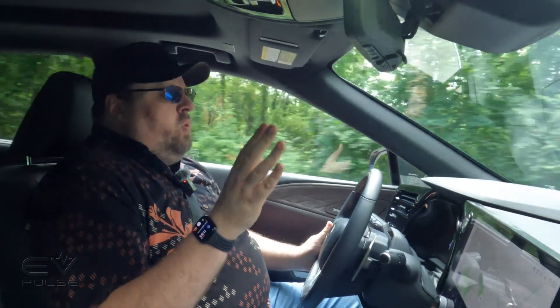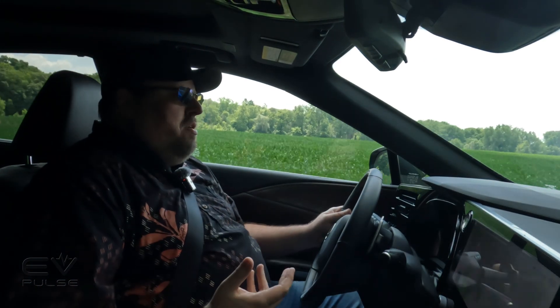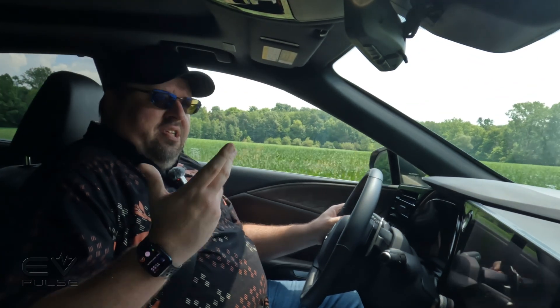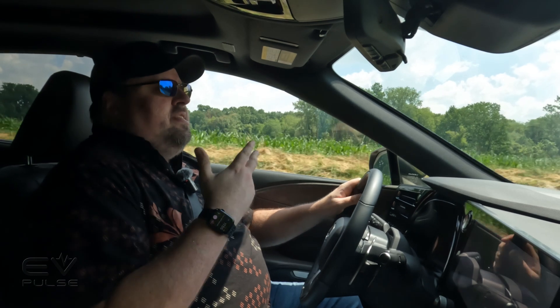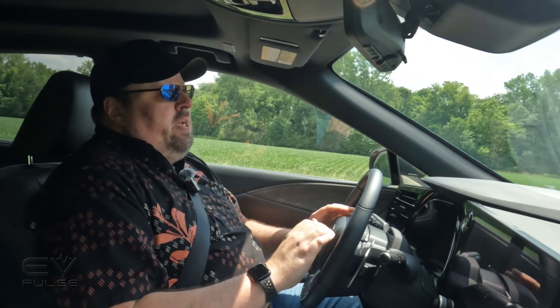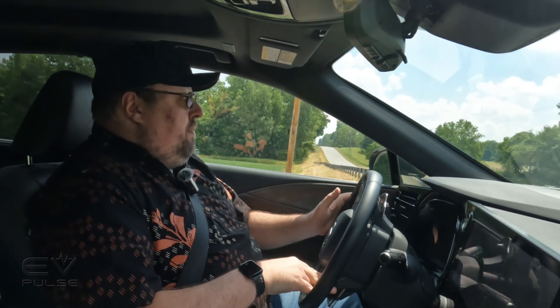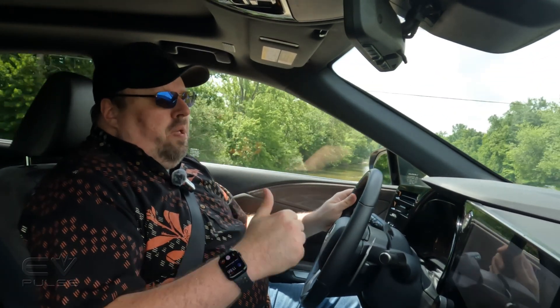So are people not plugging in their plug-in hybrids? Actually, yes. When plug-in hybrids first came out, automakers were quick to share utilization rates, and a lot of those early adopters were plugging in their vehicles. But with these modern plug-in hybrids — like this Lexus I'm in now — Toyota isn't providing utilization rates. GM's not providing them. HMD isn't. All of these automakers have the ability, because these cars are so connected, to tell us how often someone is plugging in. Nobody talks about it. It's not our responsibility to prove people aren't plugging in — it's the automaker's responsibility to prove that people are. And they're mum about it, which leads me to believe that people aren't actually plugging them in.